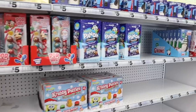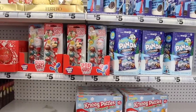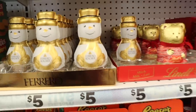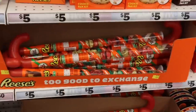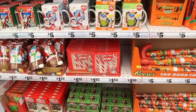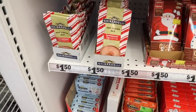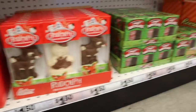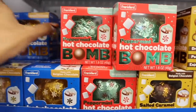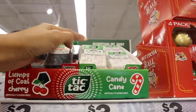They have a big pack of Hello Panda chocolate — I used to love this when I lived in Japan. There are pop-ups too, amazing stocking stuffers. Also a chocolate and hazelnut snowman, even a bear. Look at this big candy cane — so adorable! There are candy cane spoons for hot chocolate — 'hot chocolate for you' — so cute. The peppermint hot chocolate from this brand is delicious. Peeps trees are a dollar fifty. Candy shot glasses, and peppermint hot chocolate bombs with marshmallows made with Belgian chocolate. And the Tic Tac lump of coal — too funny — and candy cane flavor.